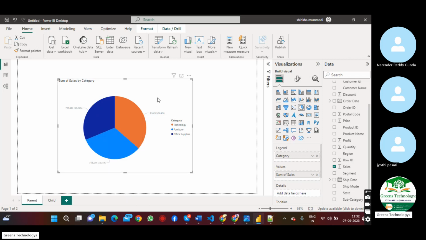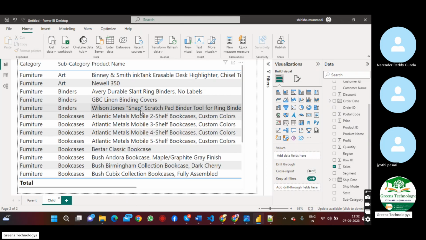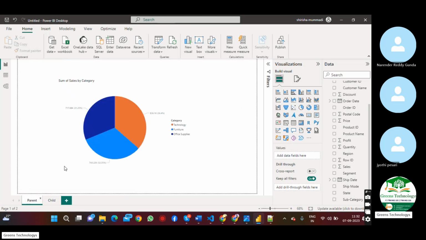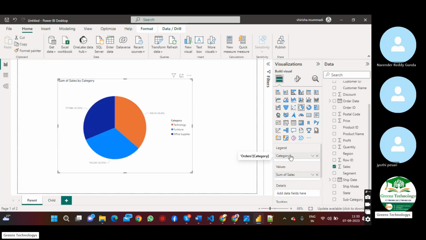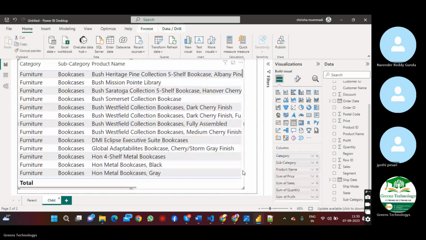Okay. Now let me create the drill through functionality. Which is the parent and which is the child? This is the parent, the Sales category. This is the child, the Sales category. Is there any common column between the parent and child? Do you find any common column between these two? What is the common column? Subcategory? No. In the parent, what columns have you taken? Category and sales. In the child, what columns have you taken? Category, subcategory, and so on, right?